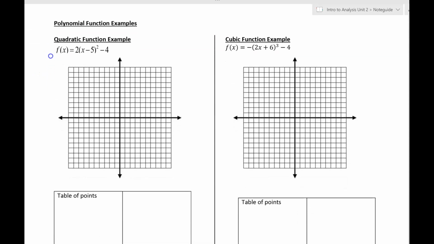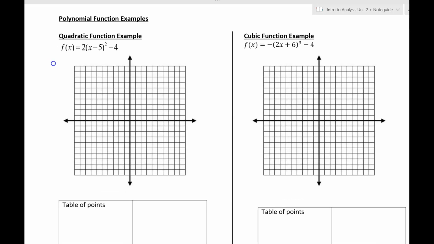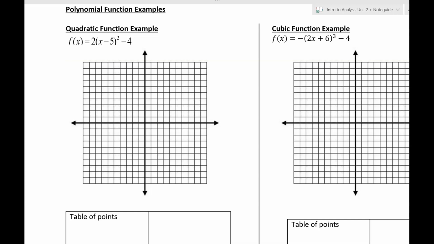And now our goal is going to be to graph some functions that put in some of the transformations that you guys are used to. And then one that we just kind of basically started in our class this week. So we're going to look at first at the quadratics, and this has the characteristics you're used to seeing. And so you see an a value of 2 here, an h value of positive 5. Remember how that works with that x minus h group, and a k value of negative 4.